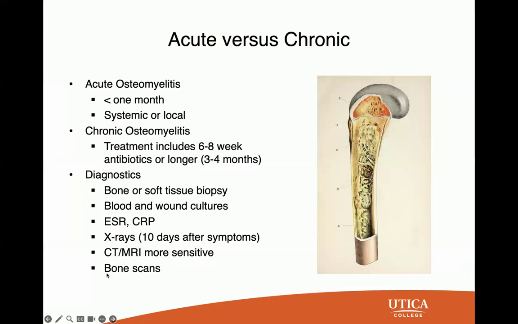Some diagnostic things you would do are very similar to anything else you would look for in terms of an infection, with a little bit more emphasis on imaging to get a better idea of the level and degree of irritation to that bone. And then treatment is just a very prolonged course of antibiotics. Sometimes it's amputation, right? If the infection is too severe and the bone can't be salvaged, then the idea is, do we just sacrifice that section of bone so that it does not cause any other irritation elsewhere, taking into consideration quality of life and things of that nature.